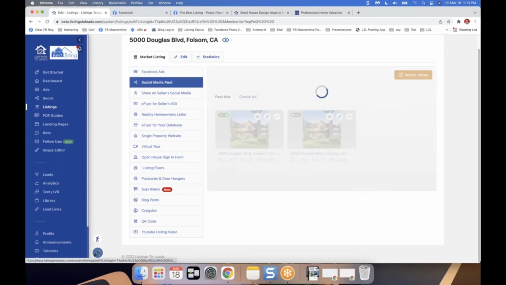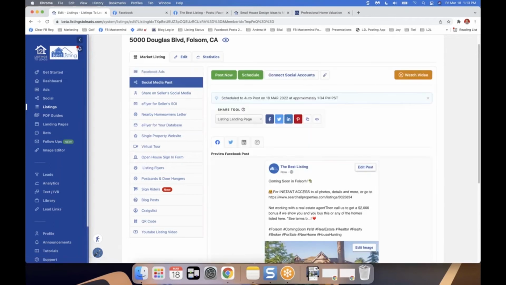Next up is the social media post. So we did the ad, and the ad is a paid ad. A lot of people that we don't know are going to see that ad. Now this post is scheduled to auto post at 1:34 p.m. my time. So there's nothing I need to do here. If I wanted to manually push this to social media, I could click post now, but it's already scheduled for another 20 minutes. We'll probably be on the call together at that time, and I will show that to you. When I get notified, I'll come back, but I will be notified via email when that does auto post, and then I can also share that with my seller as well.